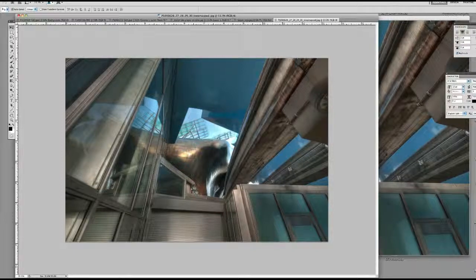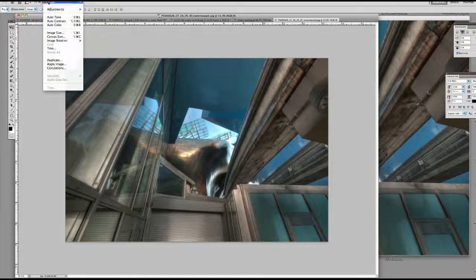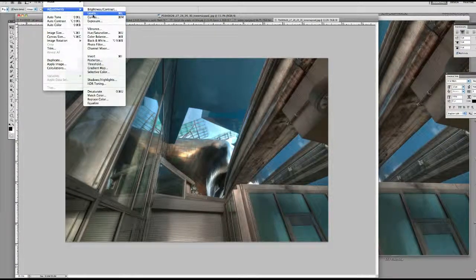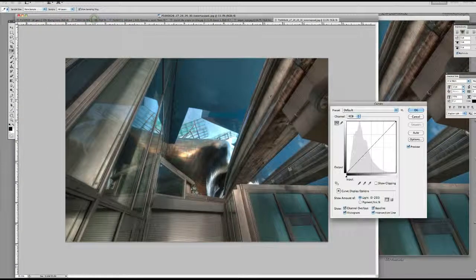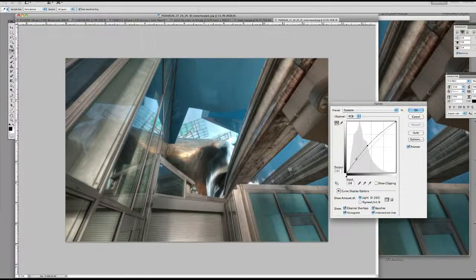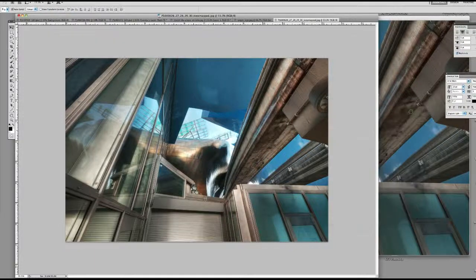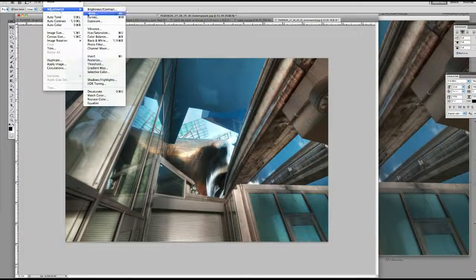And then in Photoshop, it still looks a little flat and dark, which is actually how I want it to look when I bring it in here. You can do this in Corel Paint. You go to curves or levels, whatever you like to do to adjust the contrast. I tend to brighten it up to make up for that little bit of darkness. Basically what I'm doing here with the curve is increasing the contrast of this image.